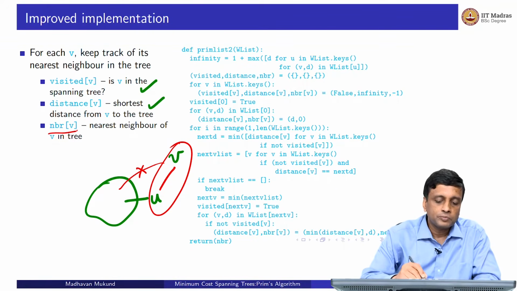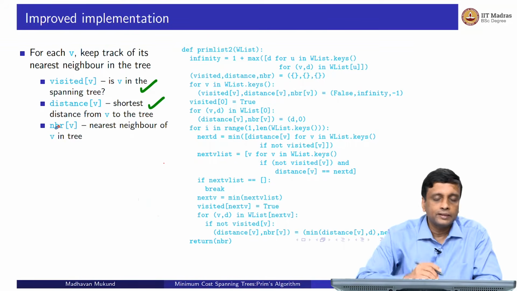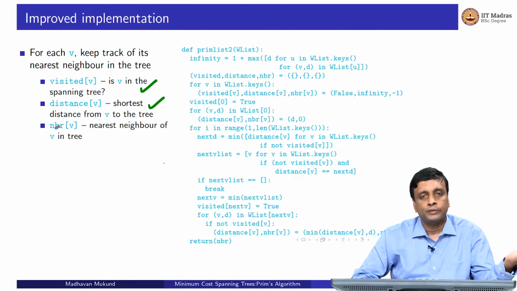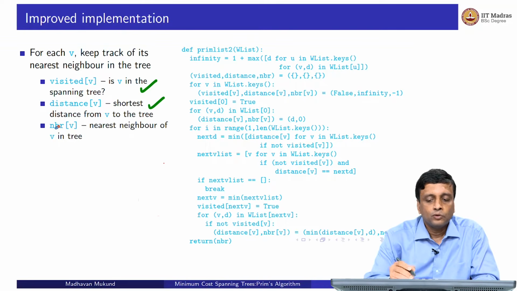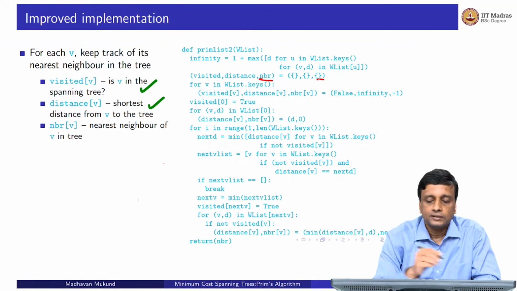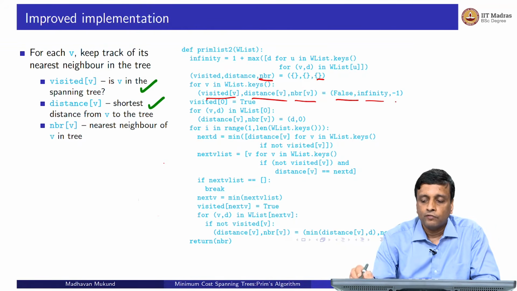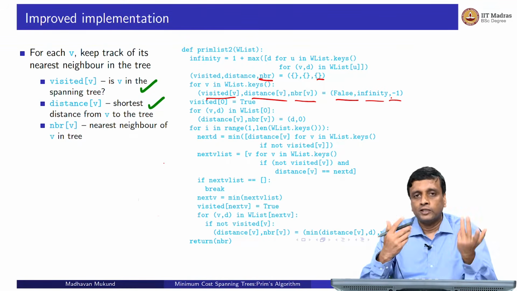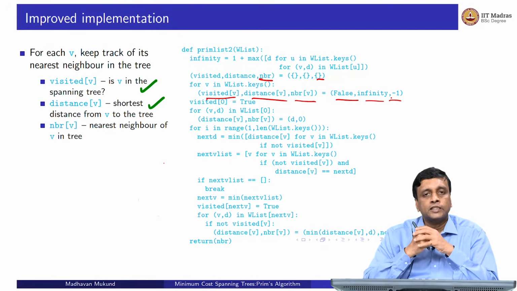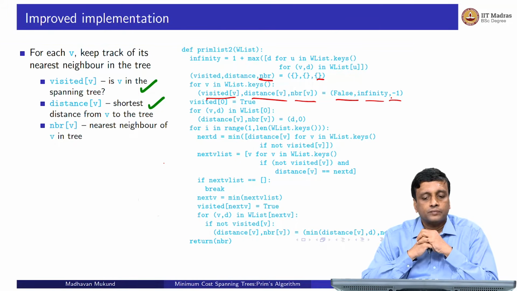So, now this becomes my new thing. I no longer need the tree edges because I will discover them from the neighbors. Eventually, the neighbors will form the tree. So, what I will do is instead of keeping the tree edges, I will keep the neighbor, and initially the neighbor is also a dictionary which is empty. Now, I initialize visited to false as before, distance to infinity as before, and the neighbor of every vertex I initialize to -1. It should be a name of a vertex between 0 and n minus 1. So, since it is -1, it is not defined.